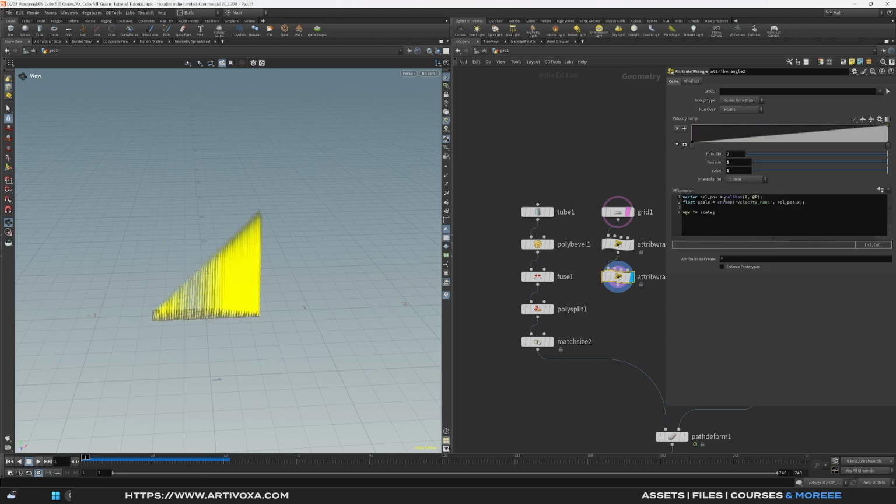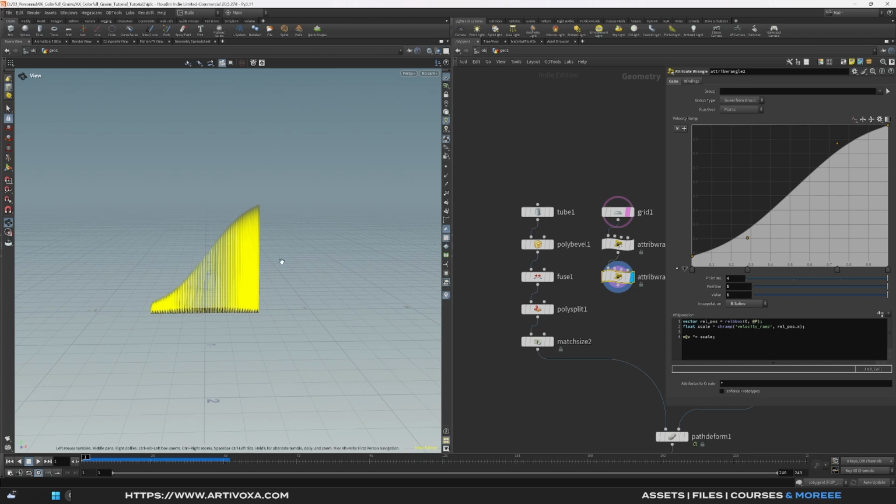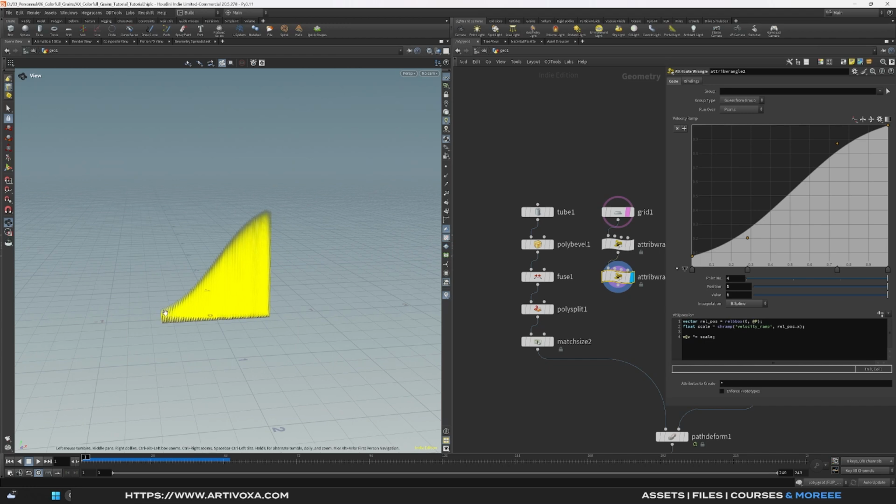So now let's create the ramp. And now you can see that we can give a shape to your vector here. So we can make it something like this, and like this. So now you can select everything and you can change the interpolation here from linear to B-spline. So in that case, we can create this kind of ramp. In that case, the velocity will be a bit more strong at the beginning of the grid and a bit more weak at the end of the grid here.